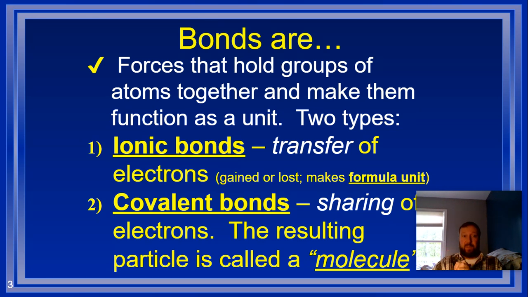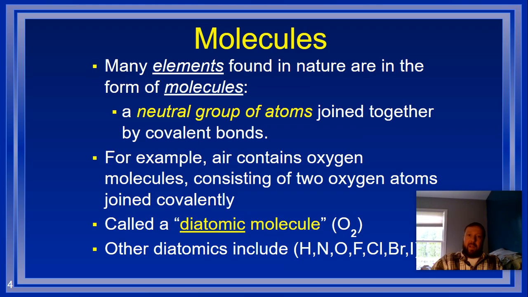So you have two types of bonds. You have the ionic bond, which is going to be an ionic compound. Most of the time we just say it's a compound. And then you have covalent bonds, which is going to be a molecular compound, which a lot of times we're just going to call a molecule. So it becomes just words that you would use: when you say compounds, most of the time we're talking about ionic bonds, and when you say molecules, you're talking about covalent bonds. A molecule is basically a neutral group of atoms that are held together by sharing of electrons.